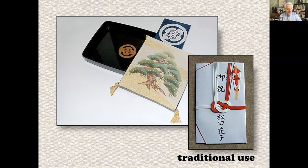There are traditional ways of presenting a gift covered with a fukusa. So in this case, if the envelope is placed on the tray, covered with the pine fukusa, as I walk towards the recipient, the pine tree would be facing me. As I turn the gift over to the recipient, I would turn it around 180 degrees and present it facing that person. It's very similar to what you may be familiar with through tea ceremony, where the person preparing the tea will have the tea bowl facing one way, but when they go to present it, will turn it to face the recipient, and the recipient in turn will rotate it once more to pass on to the next person. It's a very common way of being considerate of how the other person is viewing what you're about to present.